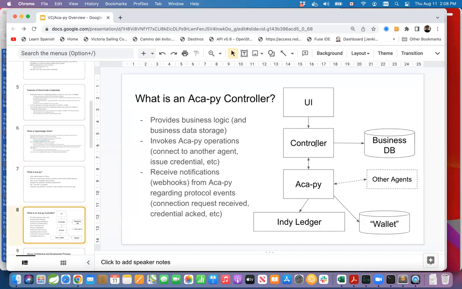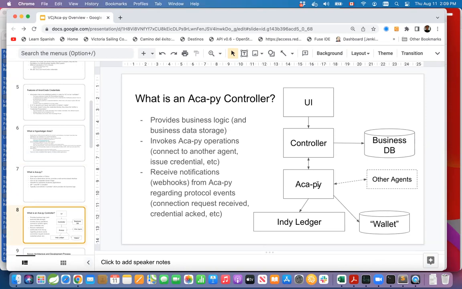You can also keep information about, so I've got another line here, Aca-py talks to other agents. So there's an interface where the controller talks to Aca-py, and there's a different endpoint that Aca-py uses for talking to other agents. So this is secure messaging. Aca-py will keep track of the other agents that it knows about. When we're talking about using a QR code and establishing a connection with the other agent, these two agents have now exchanged private keys so they can communicate securely with each other.